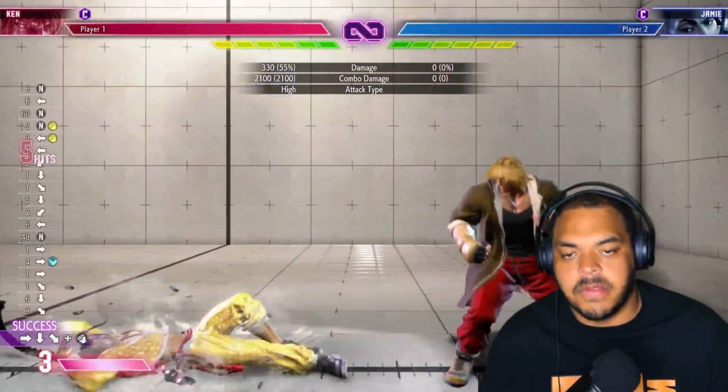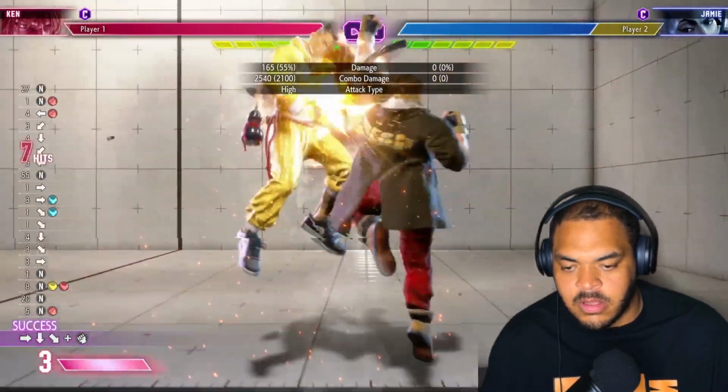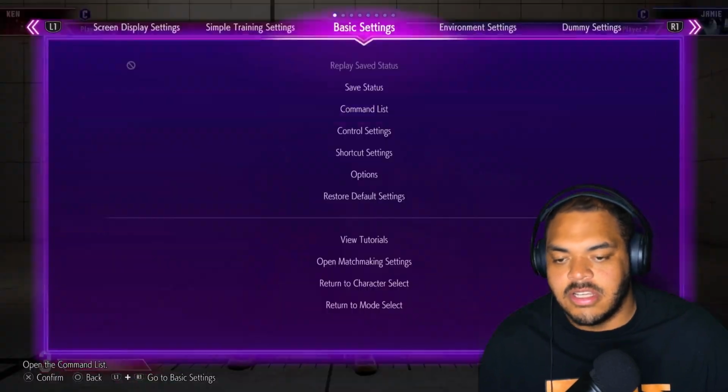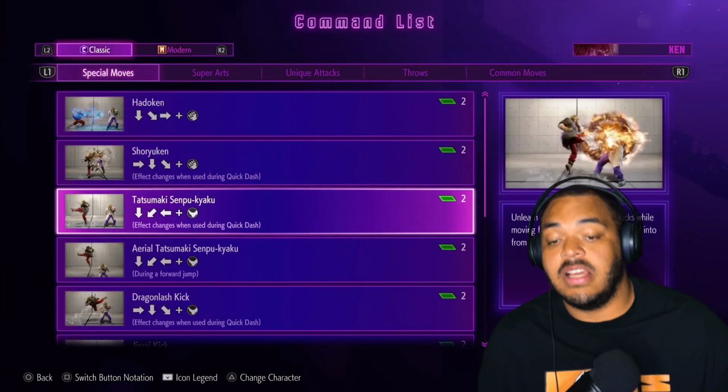And you can follow it up with a Dragon Punch. I'll show you again. That's one of your big combos. So special moves, Shoryuken's definitely gonna be used a lot.